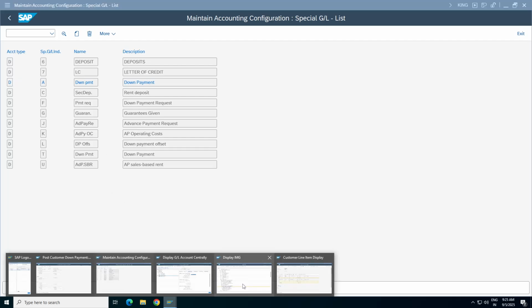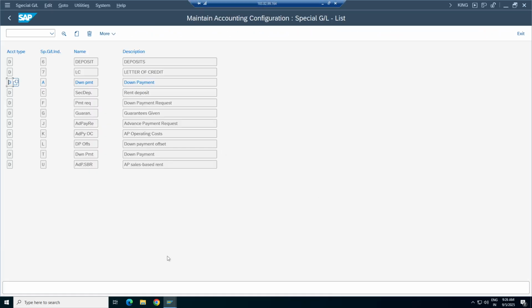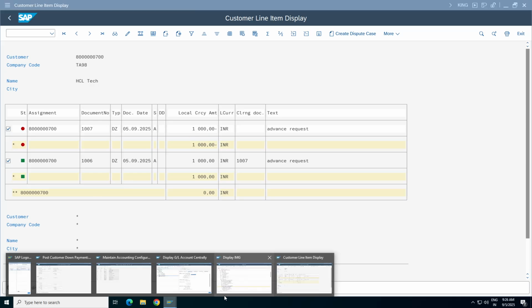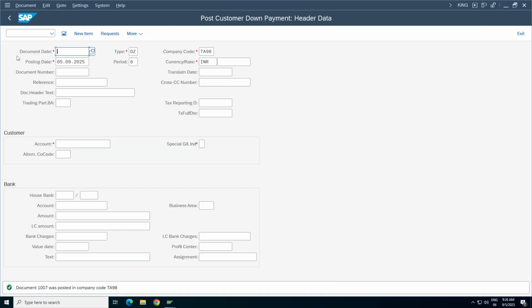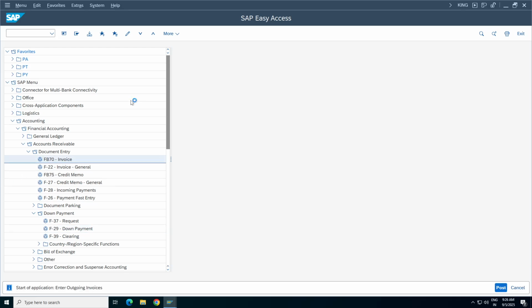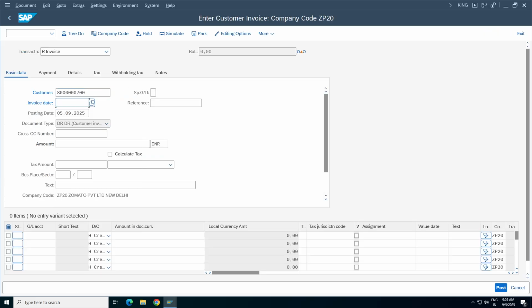So now what do we need to do? We have to clear the advance payment. We have not made any sales, right? So no clearing comes here. Now we have not done any sales to the customer at all. So what should we do now? Go back and post one invoice to the customer. We'll take some big amount.